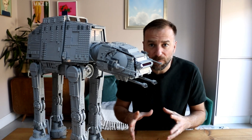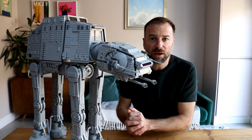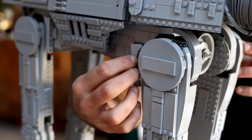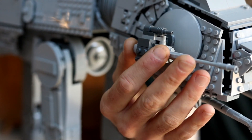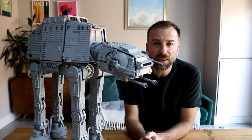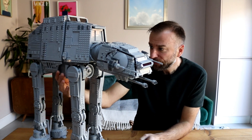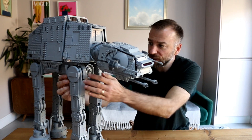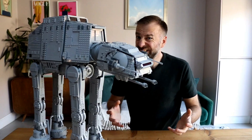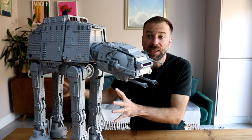Number twelve: is it fragile? Some LEGO sets are robust and meant to be played with; others are designed to be looked at fondly and never touched. Amazingly, 75313 UCS AT-AT is actually pretty sturdy. I've been shifting this thing around for the last couple of weeks, and really the only bits that fall off are the little side gun parts, one piece connected by a single stud, and one other small piece. Not only does this thing look like a devastating impenetrable beast — it actually is one.